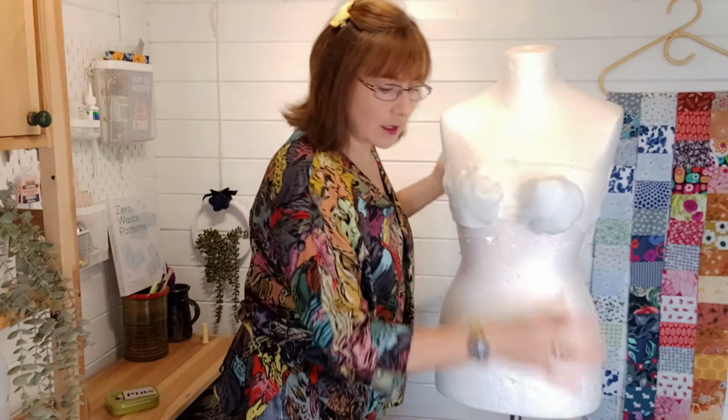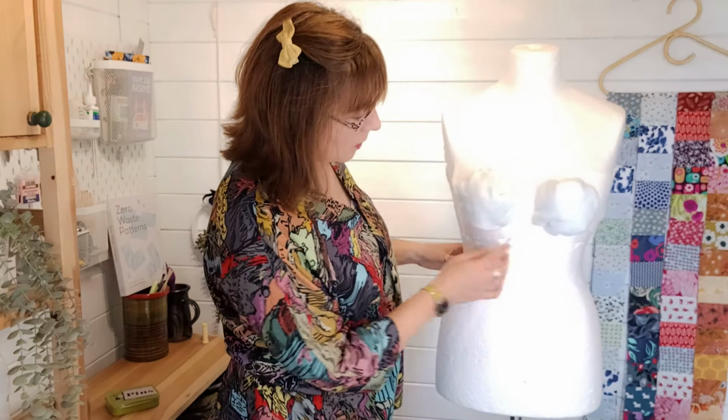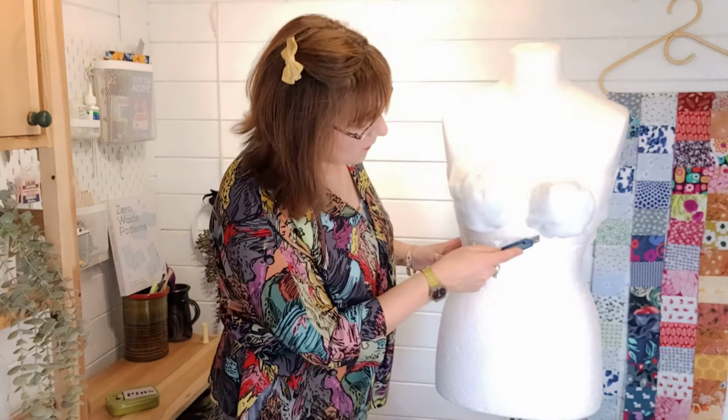Once you've got a pad like that, then you can put more layers over the top to smooth it out. I want to take a look at the underbust here. So I'm going to take an underbust measurement. I'm going to take out some of this polystyrene under my bust. If you've got a polystyrene mannequin, you can use a craft knife to take out any bits that you want to. So you can just cut into it and you can just keep cutting. I won't cut on the video because the noise is awful. So you can cut into it and gouge bits out.